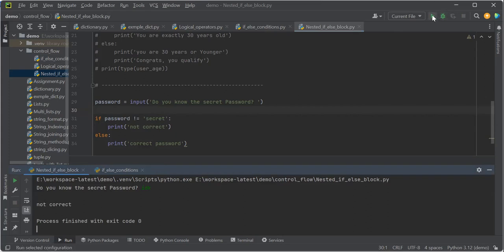Suppose I enter the secret. Is it C or NC? Yeah, so that is a correct password. Suppose I enter something else.